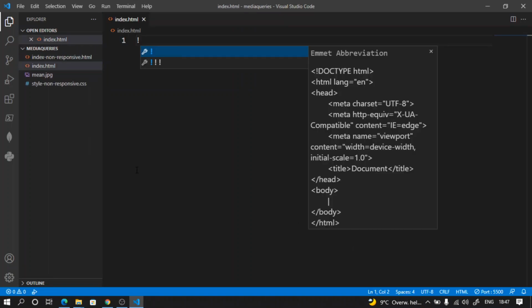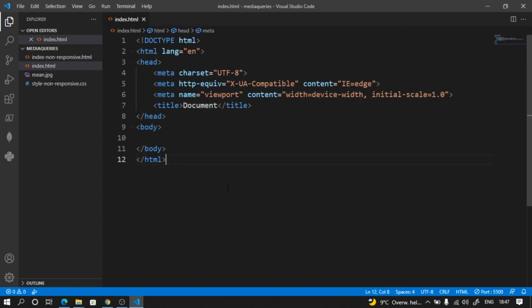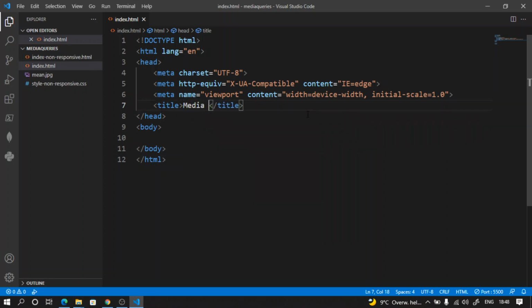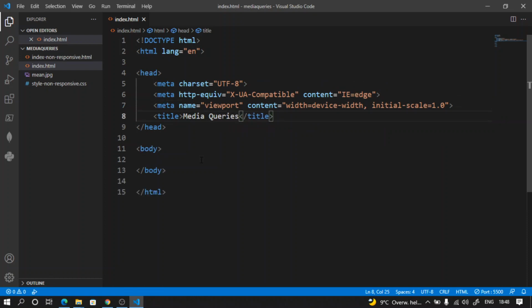Press shift exclamation and it gives us a piece of boilerplate code, and then we are going to put the title as media queries. And of course, let's give a title here, h1: responsiveness with media query.